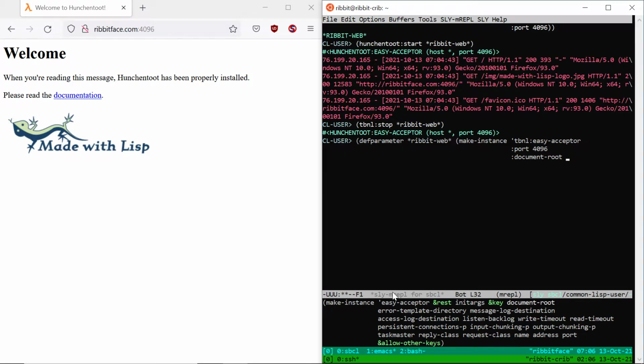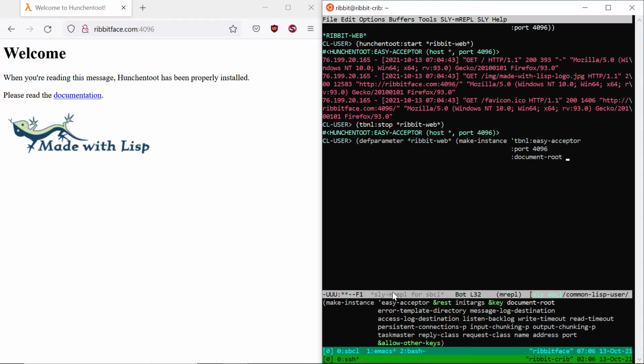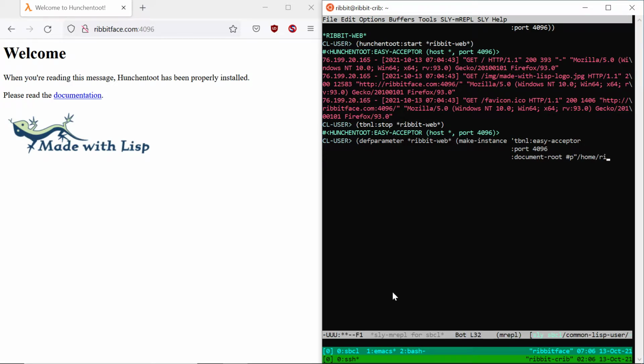And so if I come back over here, I'm gonna make a directory, call it ribbit-web. And then put it over there. So document root /home/ribbit/ribbit-web.